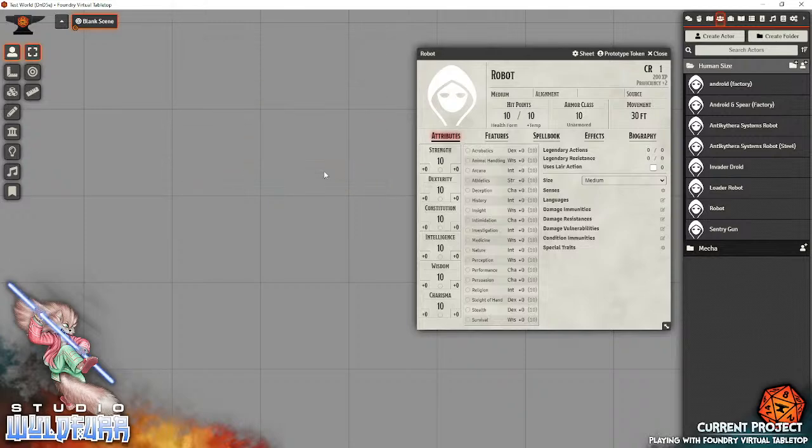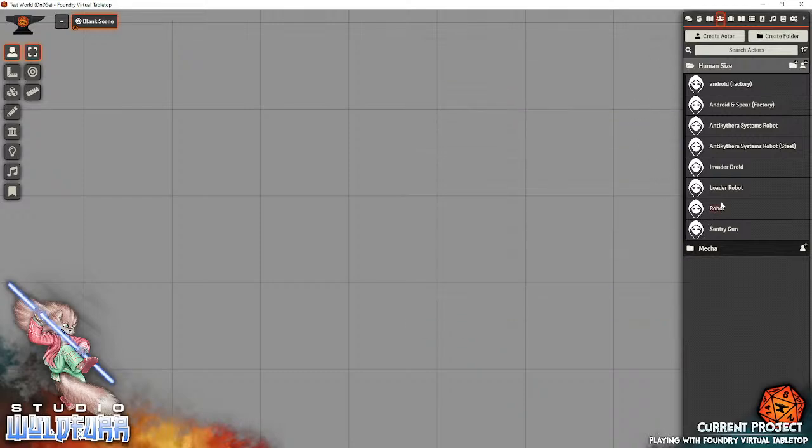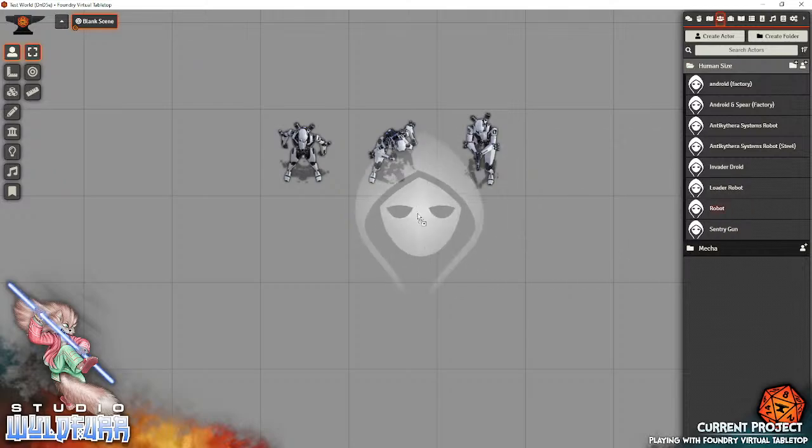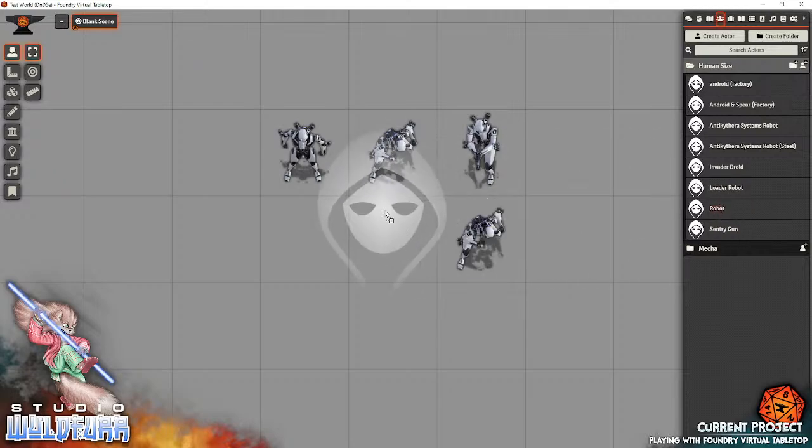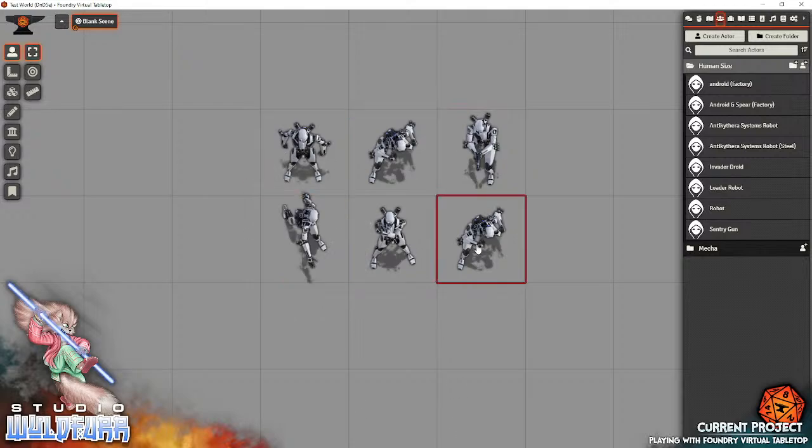Each token has the same file name, dash, a 4-digit number. So it'd be 0000, then 0001, 0002, and so on. By putting a star instead of those four numbers, the program will randomly grab a token and put it down for each one that you place. This way you can quickly chuck down an army of robots.